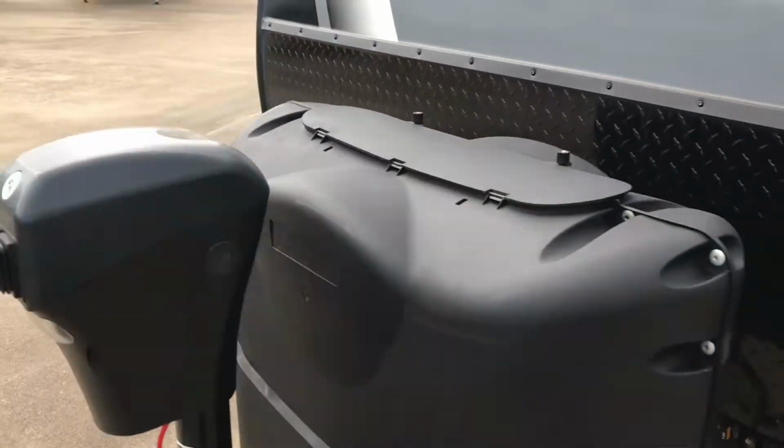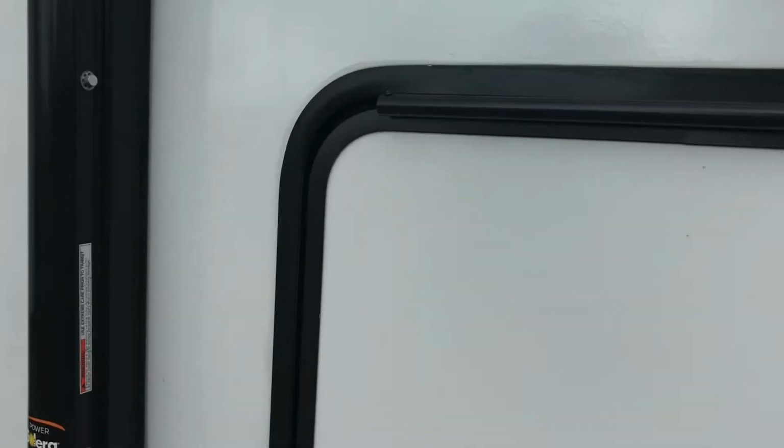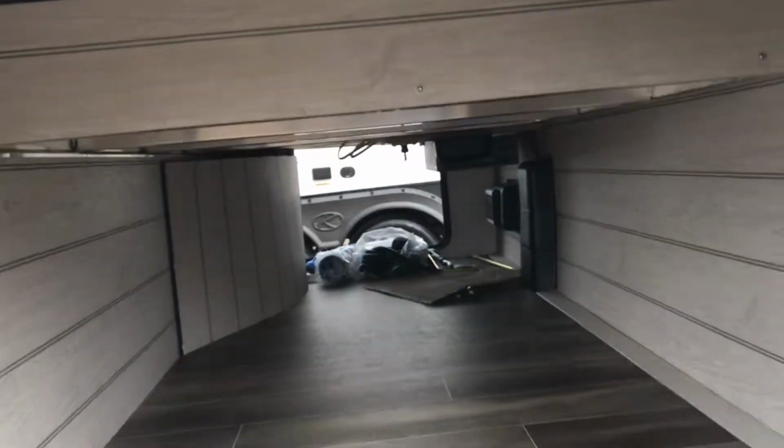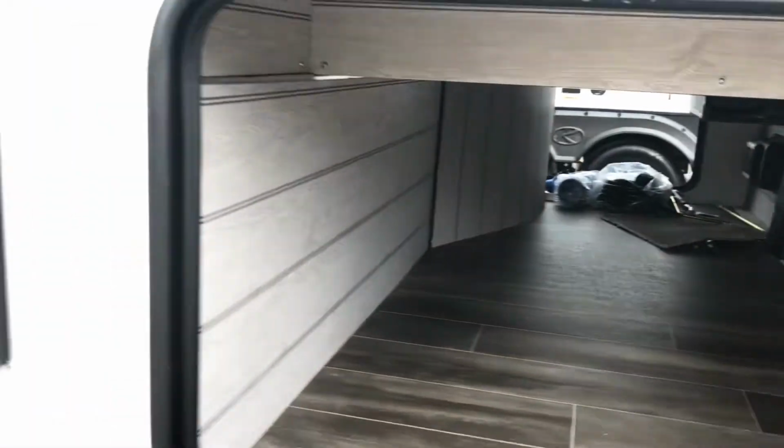Those are some of the things there in your pass-through storage. It goes all the way through. You can see it from this end over here. Good storage area, place you could put fishing poles, chairs, carpet, things like that.